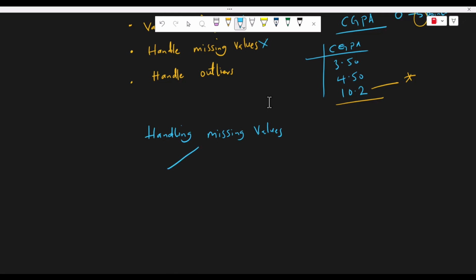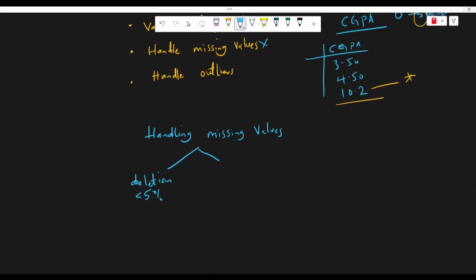You can simply handle a missing value by deletion. Whenever the percentage of the missing values is relatively low, less than, let's say, 5% of your data set, you can simply delete those missing values.